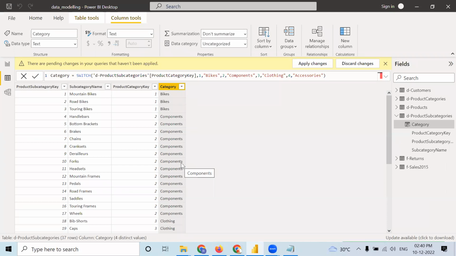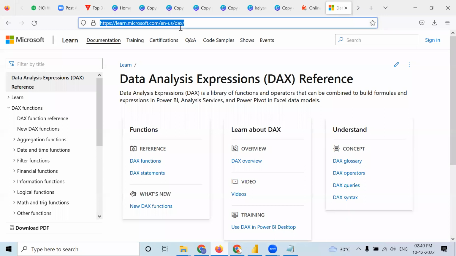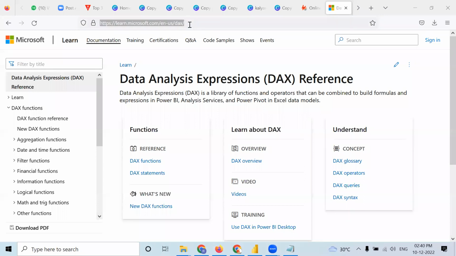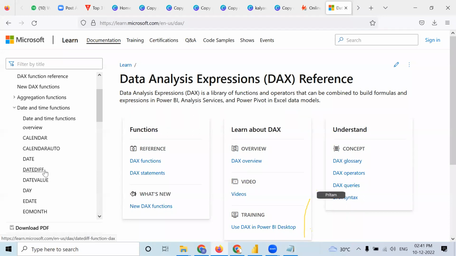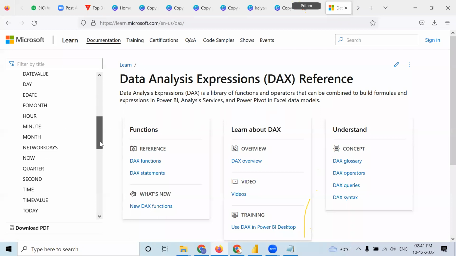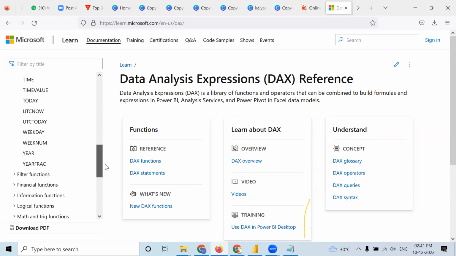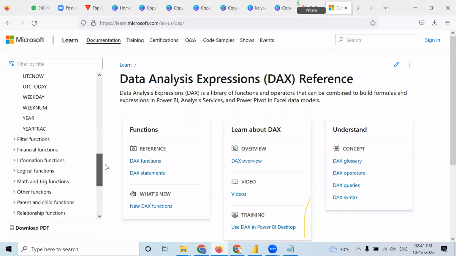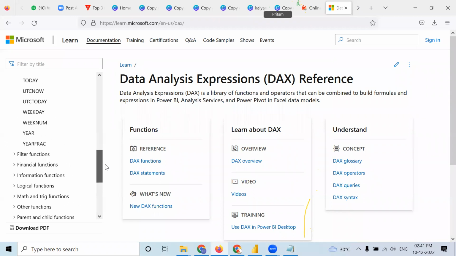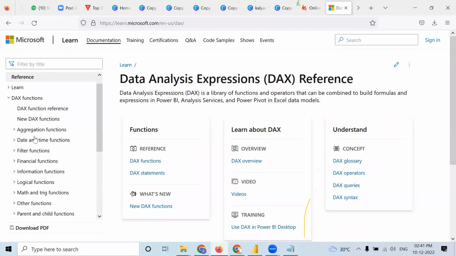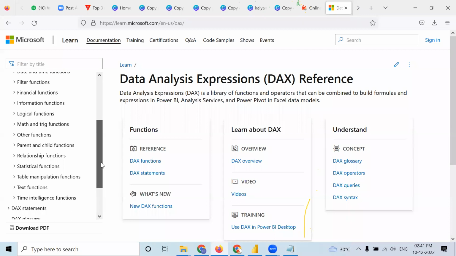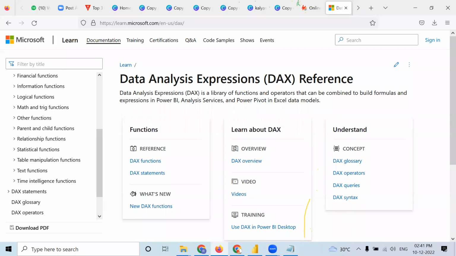You can go through this particular website. I will again paste it in the chat box. Please go through it and explore different functions. In case of date and time, a lot of things are there. Calendar, date difference. When two different date columns are there, you can find the date difference also. Date value, day, month, minute. A lot of things are there, please explore them one by one. There are also filter functions and logical functions. Just go through it and explore it. So I'm pasting this particular thing over here.